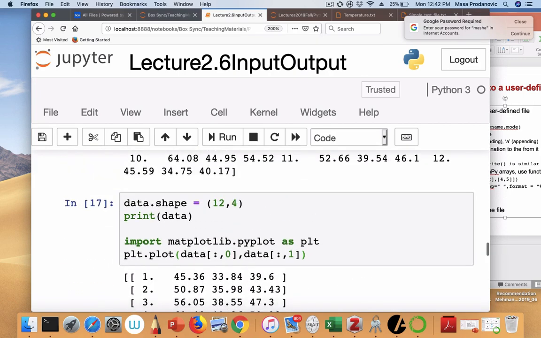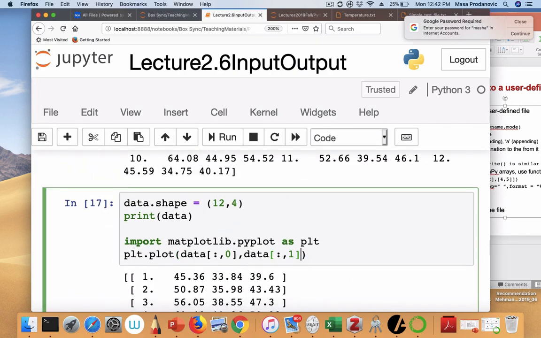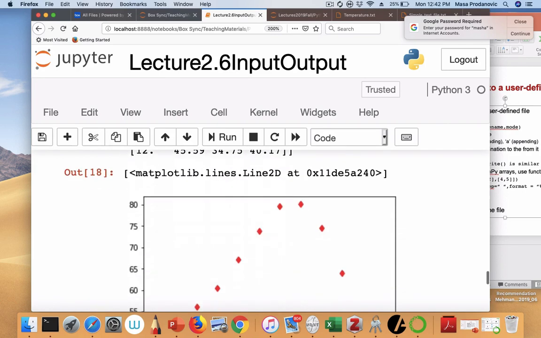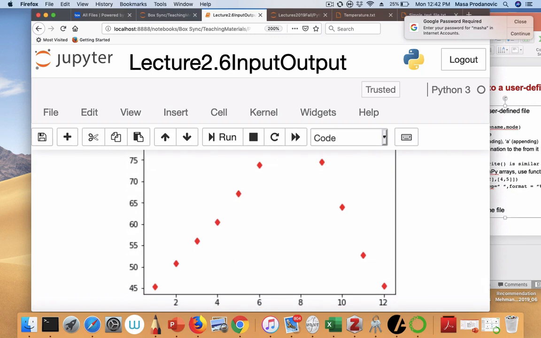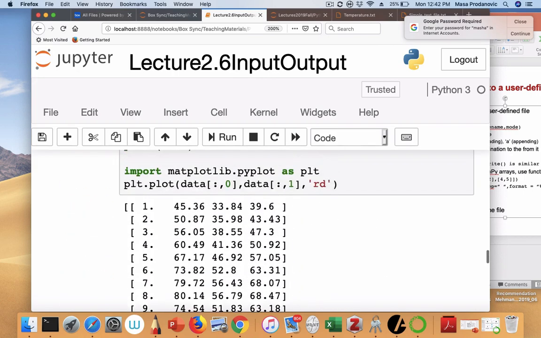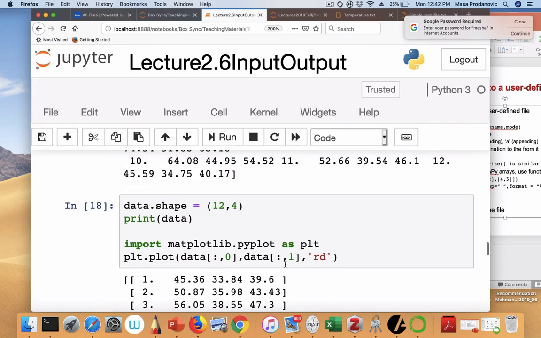And then if you want to change something about the plot, red diamonds. Here we go. After this is easy. You just need to know how to grab the data you need from whatever it is that you're presented with.